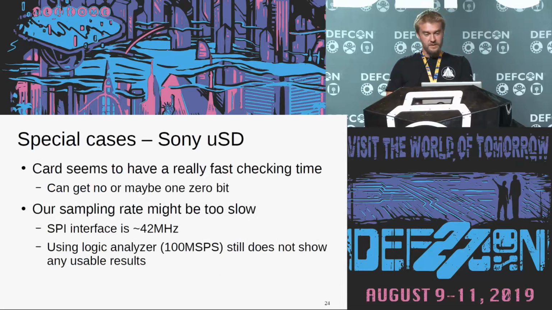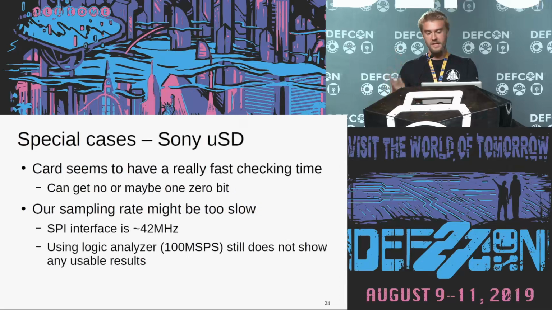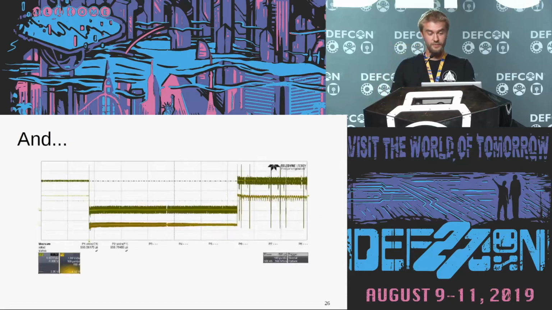The Sony micro SD cards also have something different, where basically I was not able to read the zeros. So I know that there was something, but I was not able to read it because it was really, really fast. So I tried with a logic analyzer. It was still not fast enough. So I went to a colleague of mine and borrowed a huge oscilloscope.